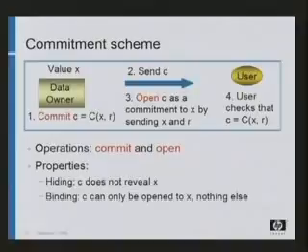And what we use is two properties of a commitment. One is hiding, the other is binding. Hiding means once you see a commitment, you cannot guess the value that is committed. Once you see C, you cannot guess X. And binding means a commitment can only be opened to one value. So this is a commitment scheme.